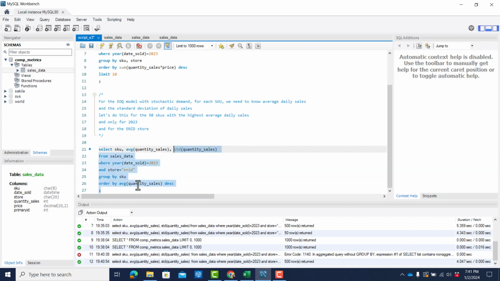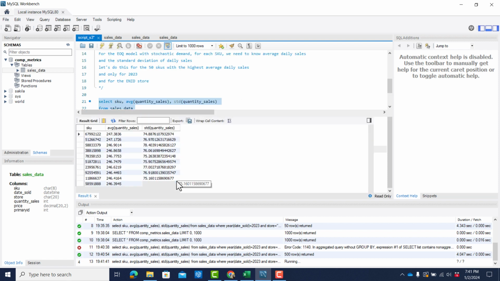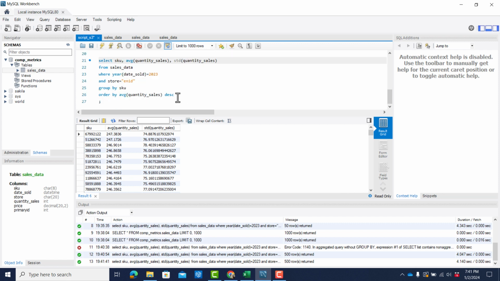Let's run this and see if it goes. Yeah, we have the highest average daily sales, lower, lower, lower. And the further I go down here, the lower those daily sales tend to go.